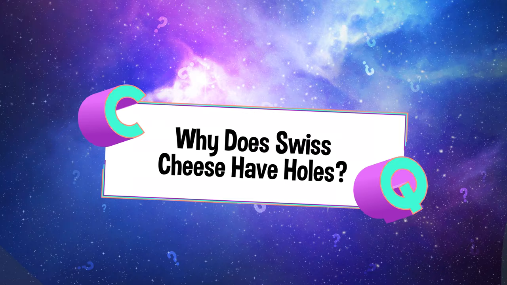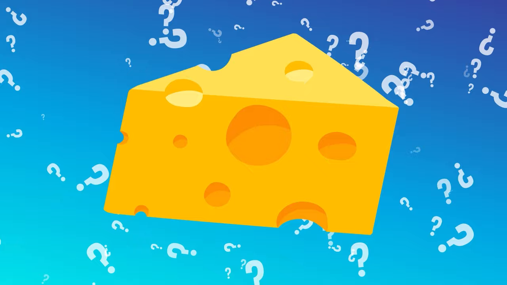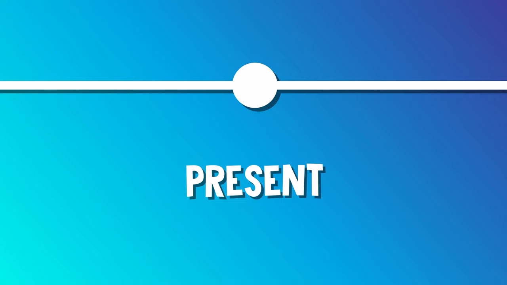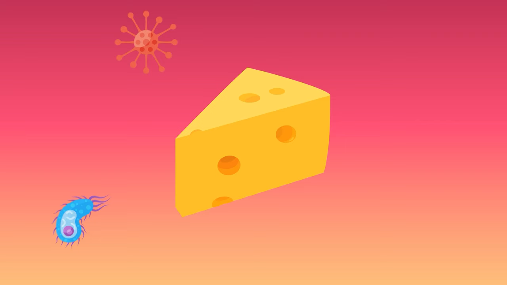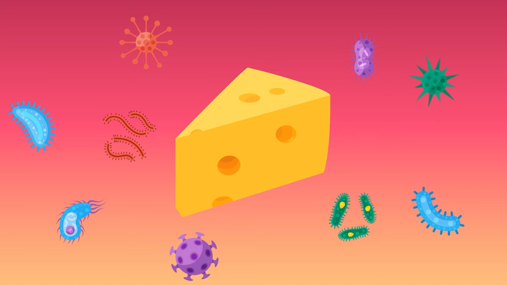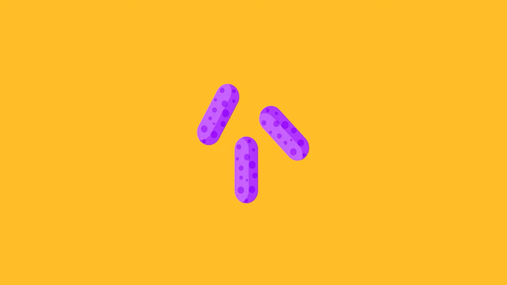Why does Swiss cheese have holes? Those big holes in your Swiss cheese are called eyes by cheesemakers and might look like they were chewed out by a hungry mouse, but the truth is those holes aren't mouse made. They're not even man made. No one actually knew why Swiss cheese had its eyes. It was a bit of a cheesy mystery. But all of that changed in 1912 when an American chemist published his theory behind what was causing those holes. Swiss cheese, like all other cheeses, needs bacteria to ferment or break down the milk. The type of cheese is decided by the type of milk and bacteria used. For Swiss, cheesemakers use Propionibacterium freudenreichii.